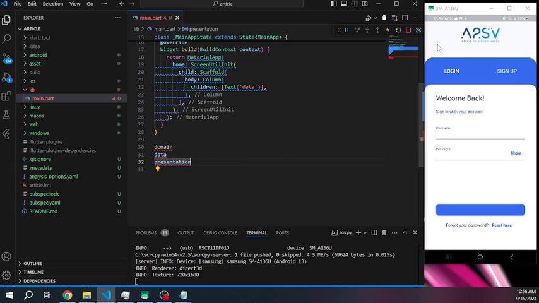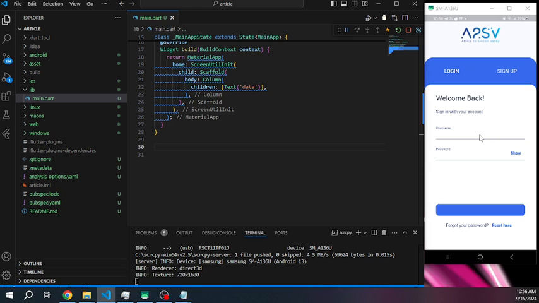The presentation layer is like our UI page, but when we are building our presentation layer, we are going to use BLoC for our state management, because we are going to use industry standard clean architecture code. We are going to follow that rule.